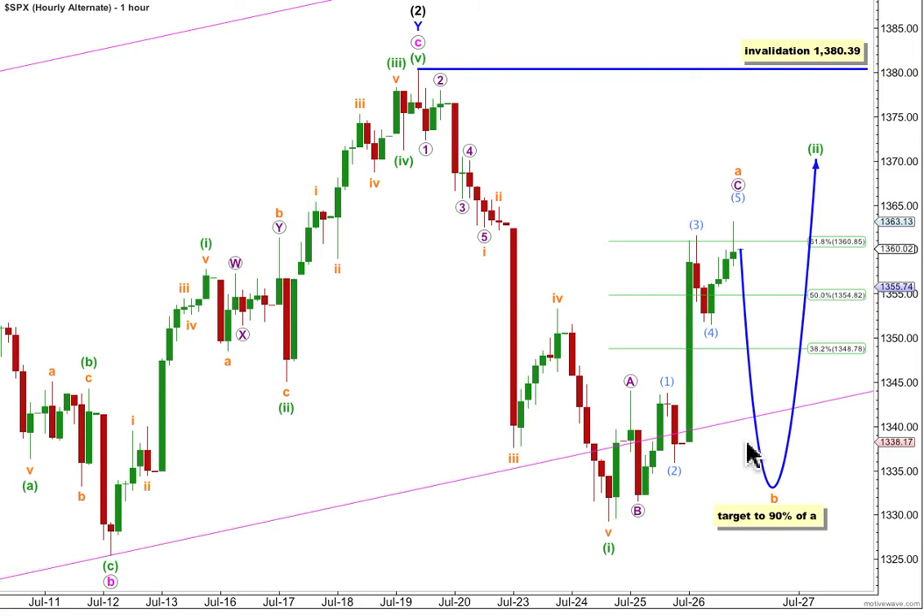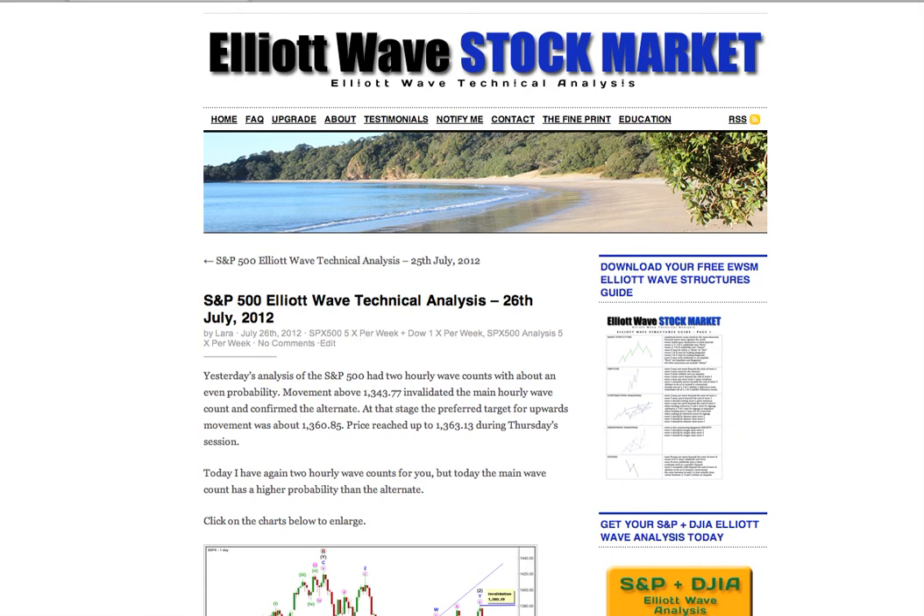However, what's more likely tomorrow is that downwards movement should be strong, impulsive, and have an impulsive wave count of 5, 9, etc. on the 5-minute chart. So I'm expecting one small upwards thrust very likely to start tomorrow's session, and after that I'm expecting price to move lower. I'm expecting it's most likely that the downwards movement we should see tomorrow will be the start of a third wave. That's all for me today with your S&P analysis, and I hope that members are all looking forward to a fabulous weekend.